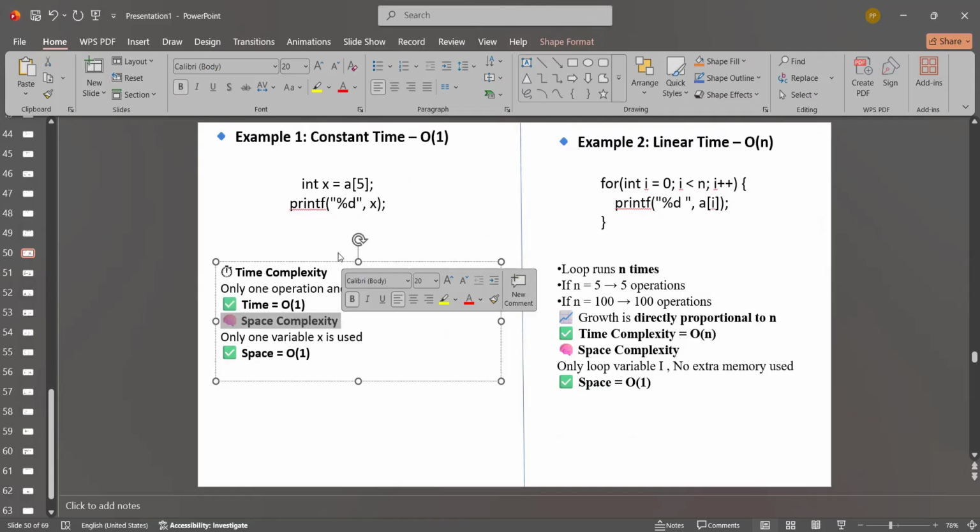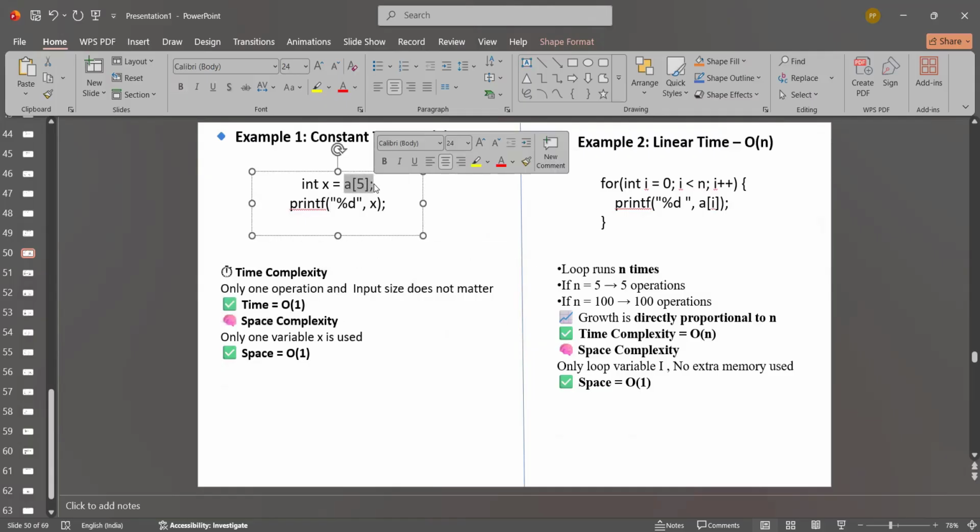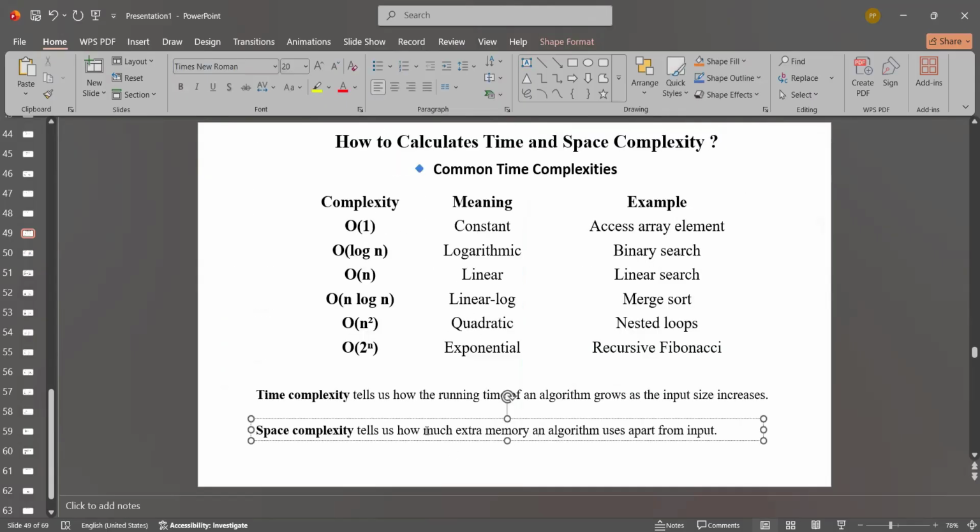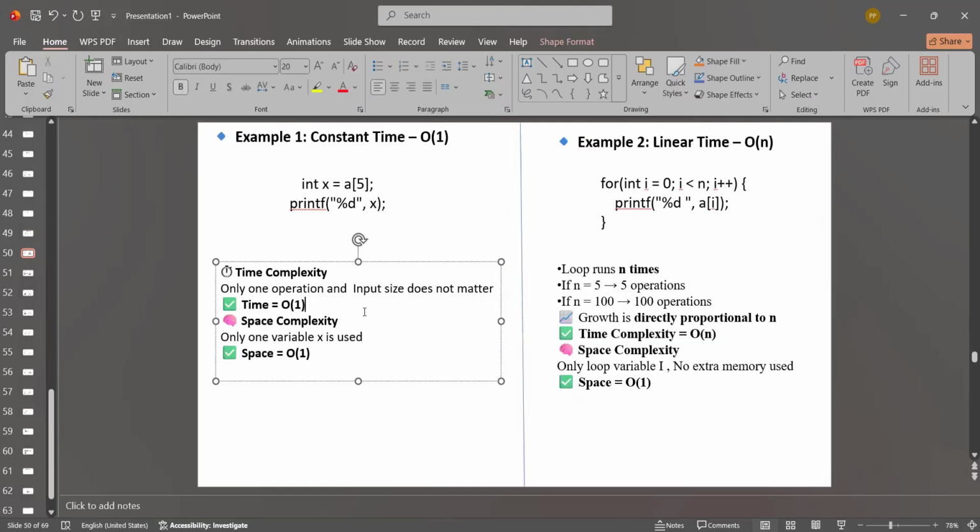What about the space complexity? This is an array actually. So you have already taken the input. As I have discussed already, how much extra memory an algorithm takes is apart from your input. Whatever input you are taking, we don't need to consider it. Apart from that, how much extra memory we are taking, that we can call space complexity. So only one variable is there, x. So it's constant, one variable. So we will say space complexity becomes big O(1).